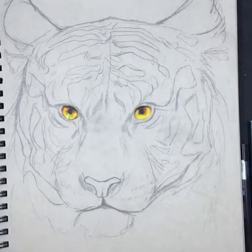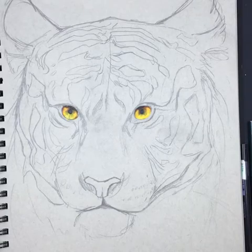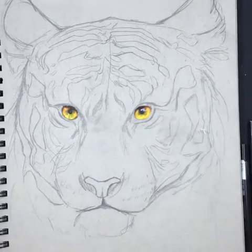Okay, I'm almost done with the eyes. Before I finish them, I'm going to take some white paint and apply it to the eyes to create reflections. This way the eyes will pop and it will enhance the picture overall. Just a few little lines or dots of white paint should do it.